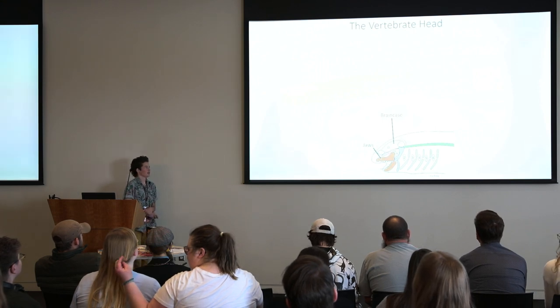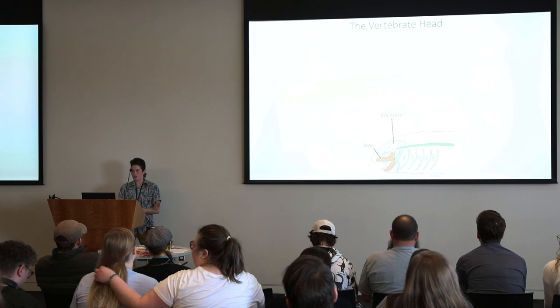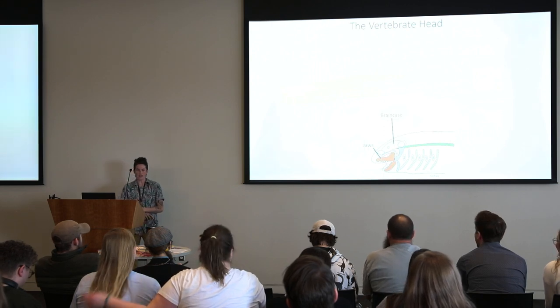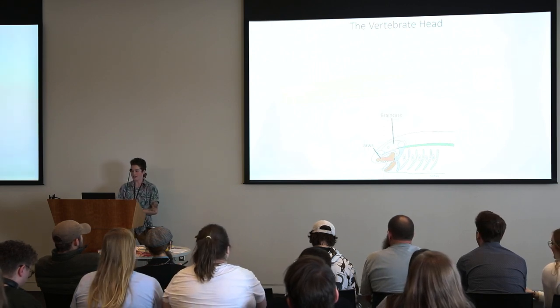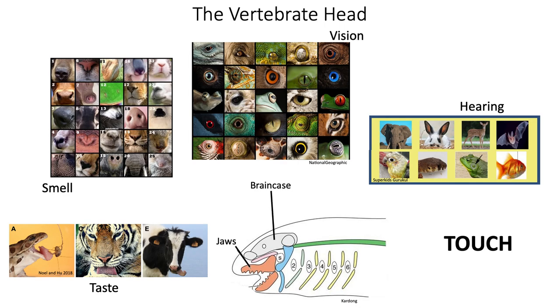Back when things were really, really early in evolution, early vertebrates — anything with a backbone — this is the first time we saw a head. And the head was really, really specialized for one thing: eating. So you've got these jaws, but then also with those jaws came a brain case. And the job of the brain case was to support the sensory system — things common to us like tongues for taste or chemical senses, noses for smell, eyes for vision, and ears for hearing.